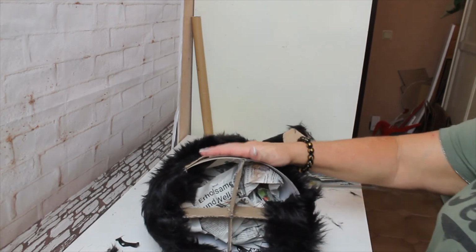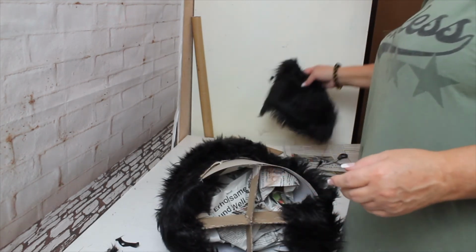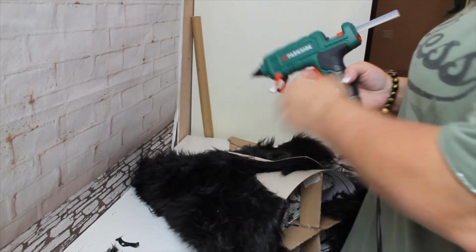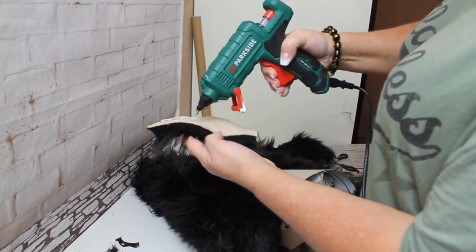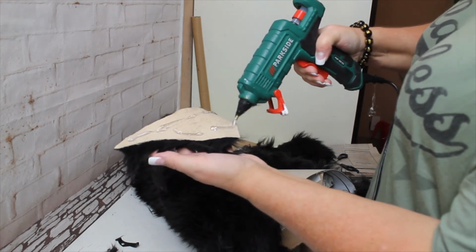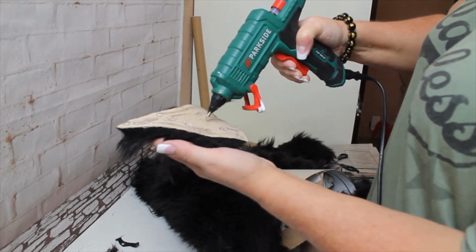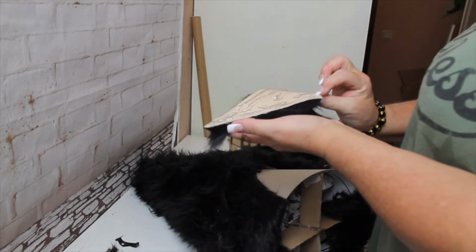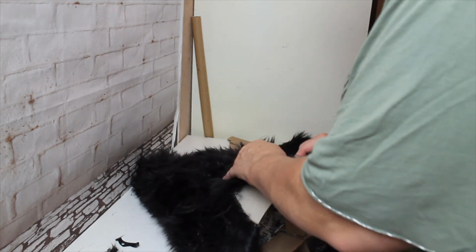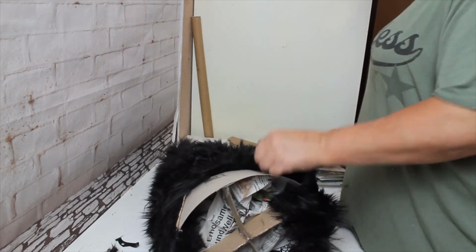So now I'm going to do this part here. I think I'm going to take this part because it has a corner. So I'm going to stick this here. I'm just going to stick the glue onto this area here first. Make sure you get the corners really well, the sides too, and then in the middle. Make sure you put enough glue on there so that you're not going to screw it up. So there we go. And that's that end. I'm going to have to vacuum later.